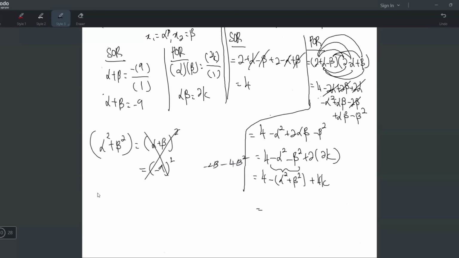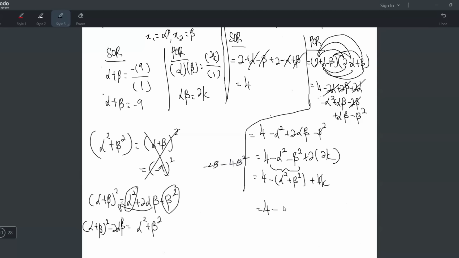So, for alpha plus beta square, you learned before. How do you expand this? It will be alpha square plus 2 alpha beta plus beta square. Like that, right? This is the factorization identity. When you expand this, you take this one square, then this one times 2, get 2 alpha beta, and then take beta square. So what you want now is this one and this one, the alpha square plus beta square. So you can move it. Alpha square plus beta square is actually alpha plus beta square minus 2 alpha beta.